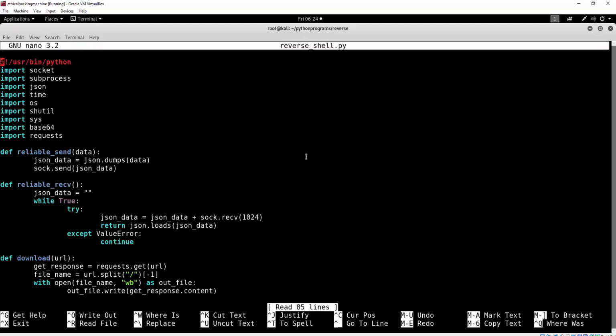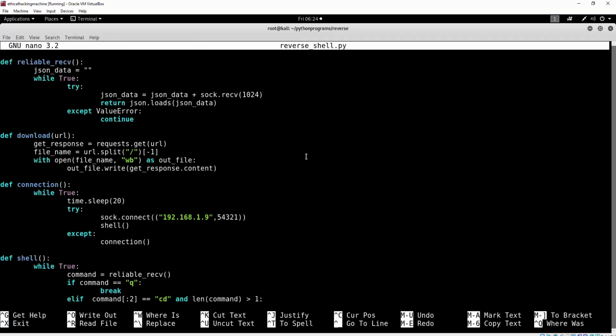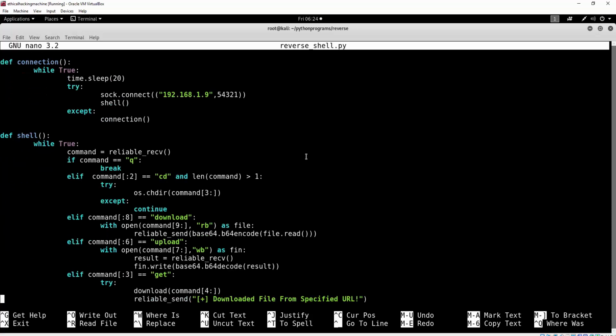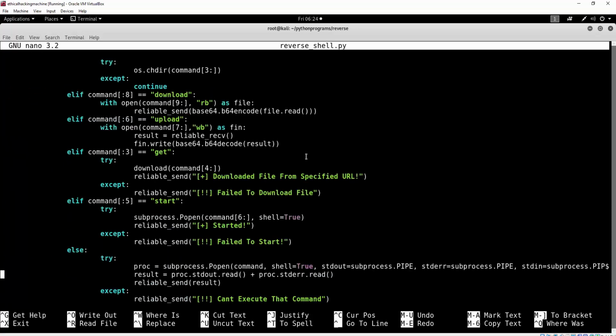And what we want to do is first of all go down to the elif statement, so let us scroll down right here. And let's add another elif statement that will allow us to take a screenshot.